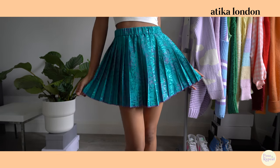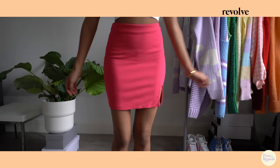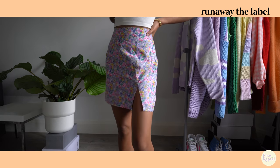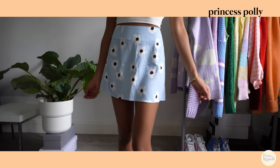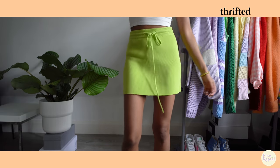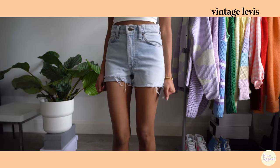Moving on to skirts — I feel like I have way too many. The first three are probably my most worn. I do struggle a bit with fit; they're usually too big around the waist and the length isn't quite right. As you can see, most of these are Princess Polly, which always fits so well — cannot recommend enough. I don't have many shorts since living in London isn't conducive to shorts-wearing, so I have one comfy pair for around the house and a classic pair of vintage Levi's cutoffs.